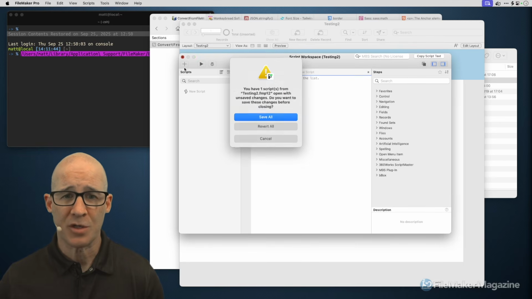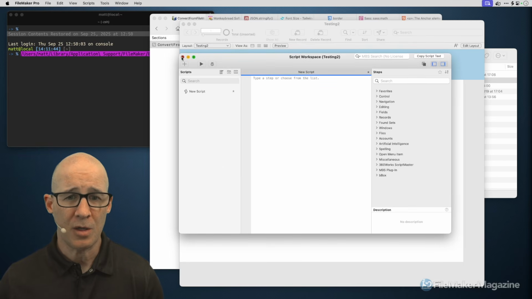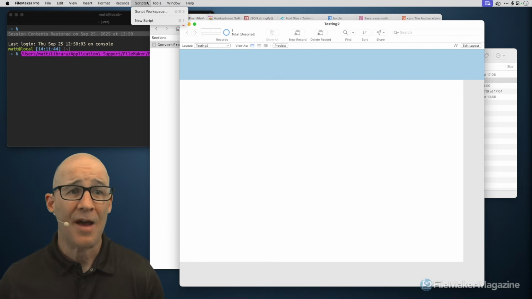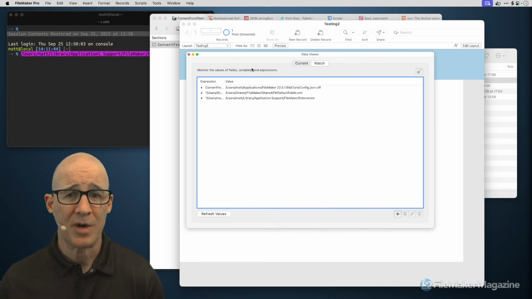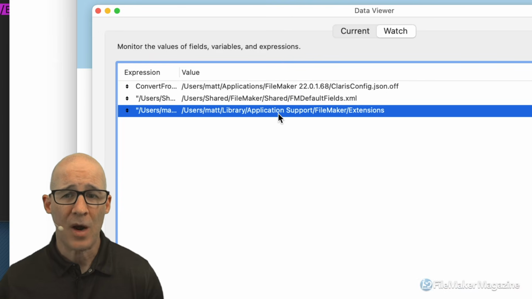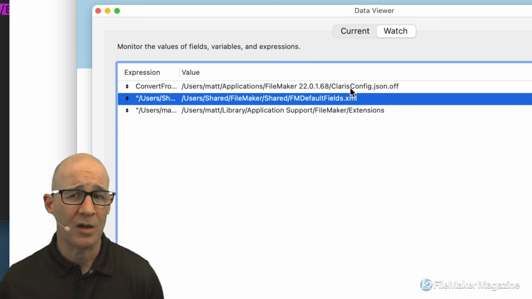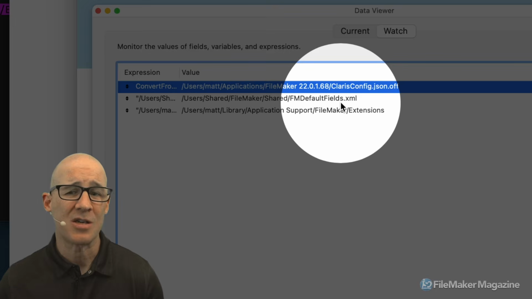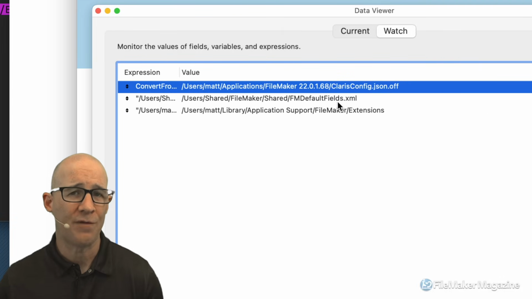So we'll close the scripting workspace. Go ahead and close that, revert all. I don't need that. In my data viewer, I have all of the paths that I need. So we'll go to my data viewer. They are all right there. I can see each one. Now what I want to do is I may want to test for the file, in this particular case, these two, but I may want to actually open the folder. So what I'm probably going to do is take this off and take the name of this off as well, and just open the folder so that I can check for those files.